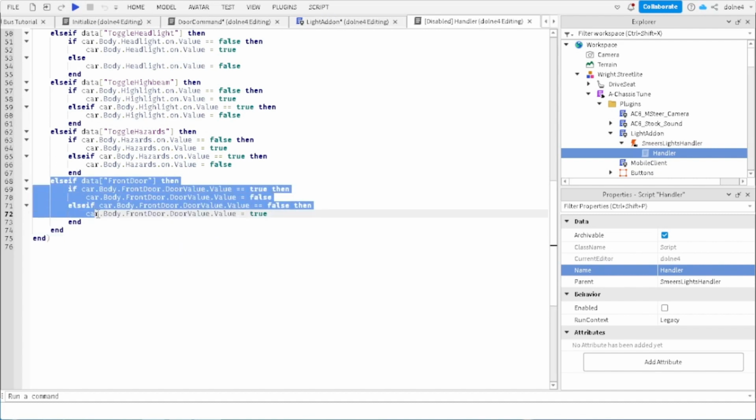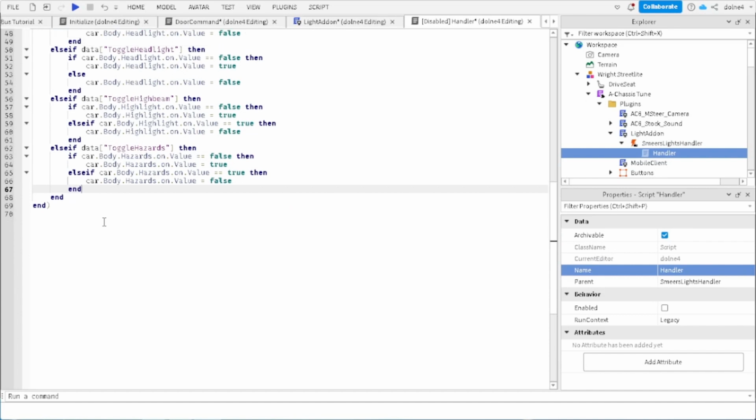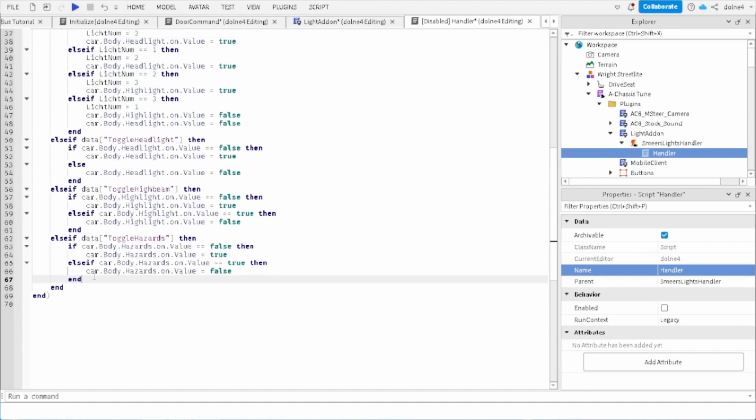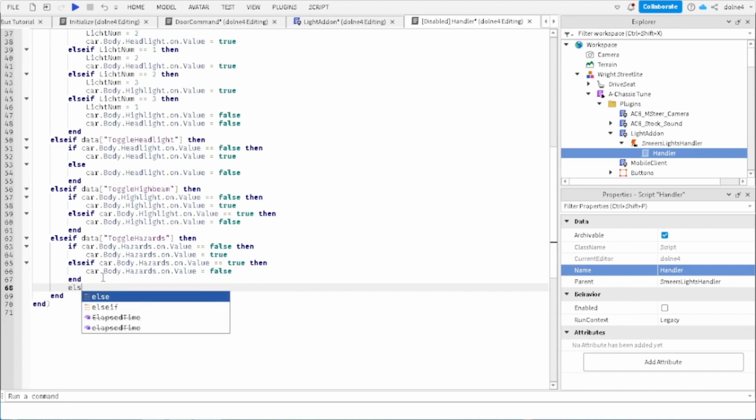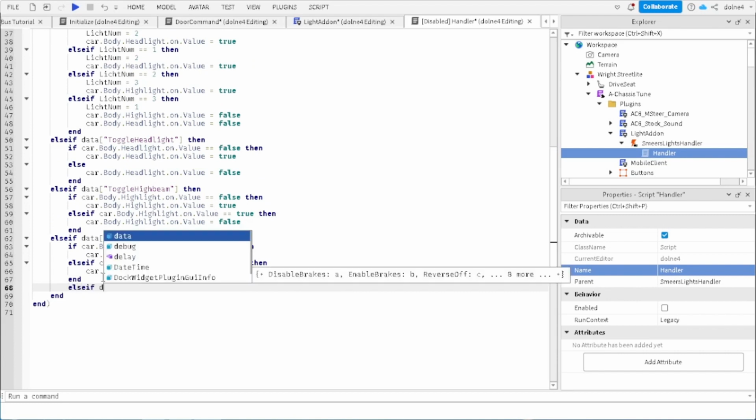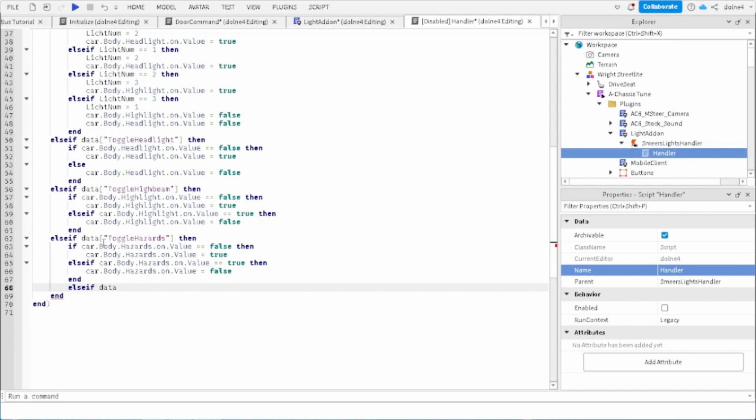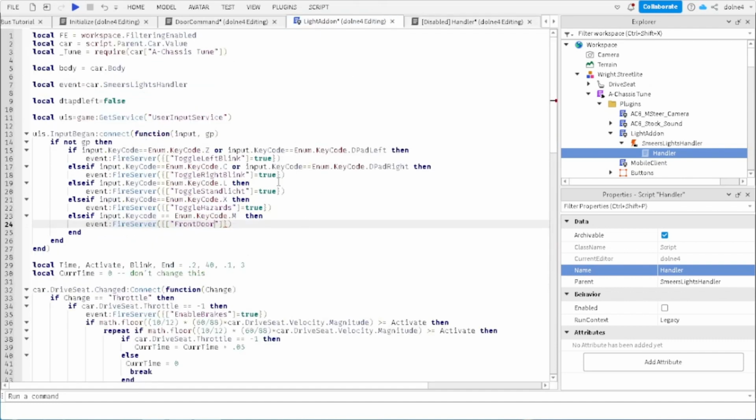So for this part here, what I wanted to do is we'll do else if data, and then you just need to put the name of the event you put in. So for me I put in front door, so just do front door. You can also just click light add-on to see what the name of the event is supposed to be.